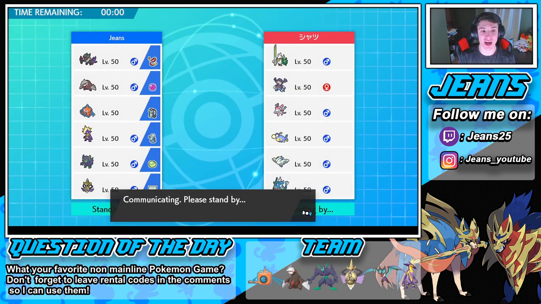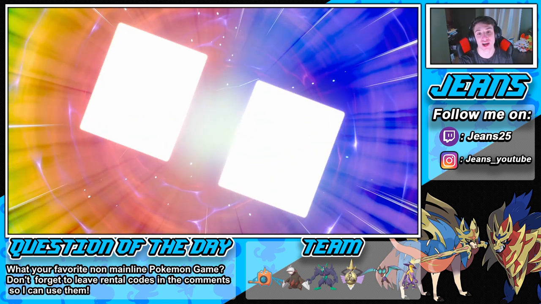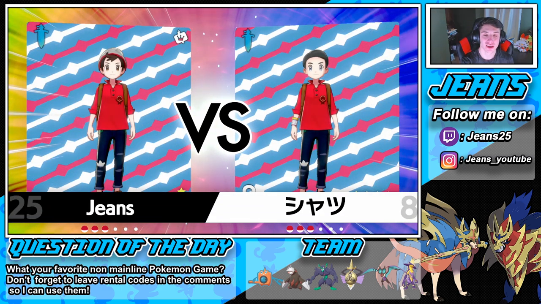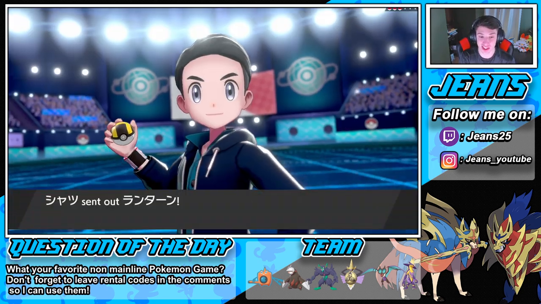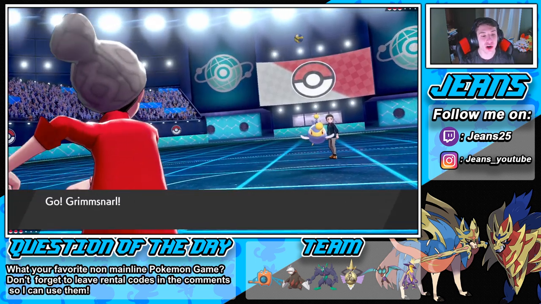I really wanted to bring my Excadrill, maybe pull off a Fissure, but they have two flying types. We're not gonna be able to do anything against that because we have two ground moves that will not affect him at all. And there are two Pokemon who I really see him bringing. That's the thing. We lead the Snarl, and he goes into the Lantern.